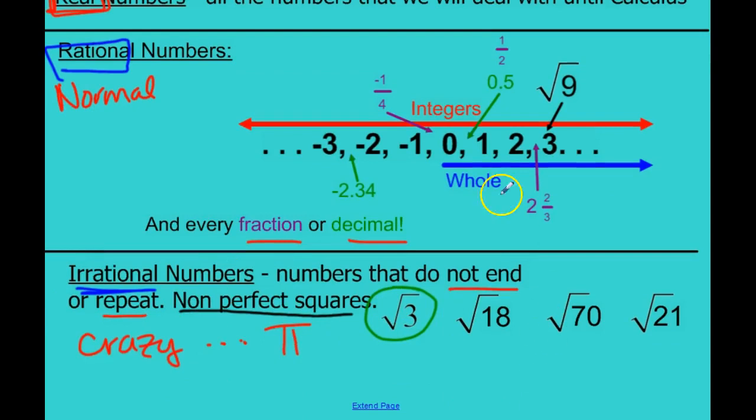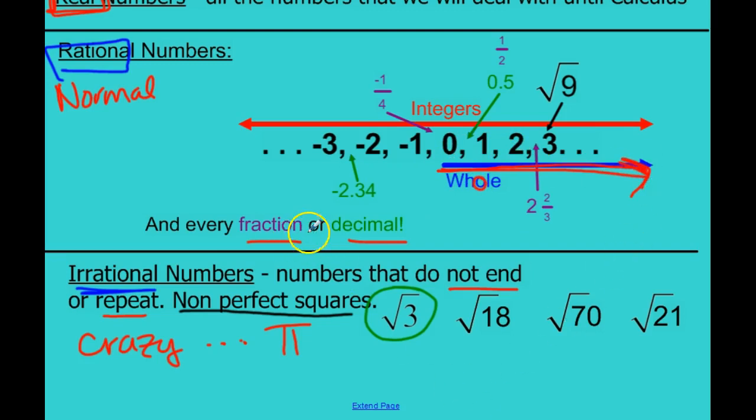Back to rational numbers for a second. These are our integers, any counting number by ones that you see on a number line: 0, 1, 2, 3, and negatives as well. Our whole numbers only start at 0 and go up this way, positives. Think of whole things you could have. I could have 0 whole jelly beans, 1 whole jelly bean, 2, 3, 4 whole jelly beans. We don't talk about whole things in terms of negatives. Like, I ate negative 2 whole jelly beans. We don't talk like that. You said I ate 2 whole jelly beans. So whole numbers are only positives.